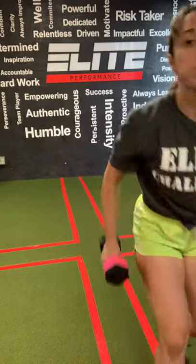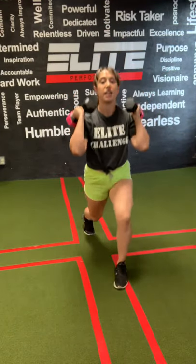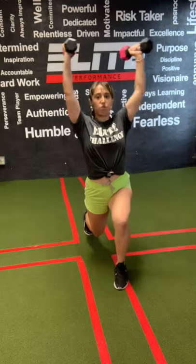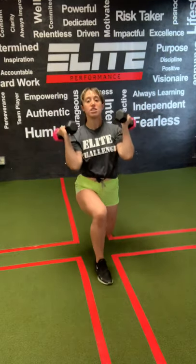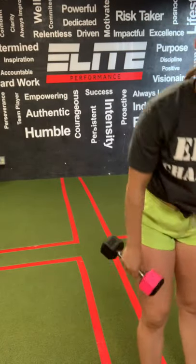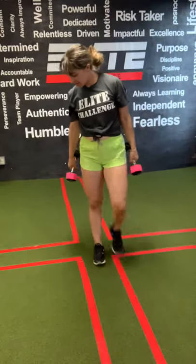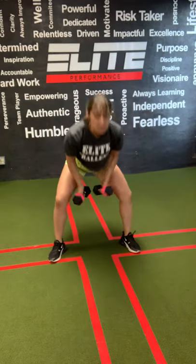Make sure when you press, those biceps are right next to the ear. You don't want to be like this. Biceps right next to the ear. So here, lunge. Biceps right next to the ear, okay? There you go, guys. You only have 3.5 minutes left, guys. Again, you're completing 4 total rounds. Once you're done, you have those straight arm sit-ups.